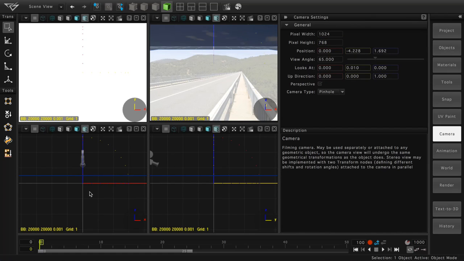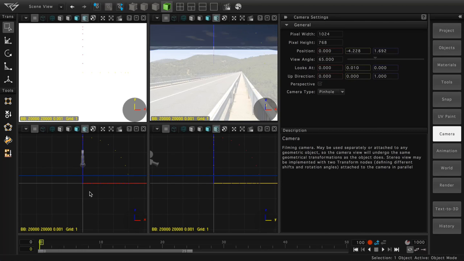Next, we need to select a view angle, which is the camera parameter that correlates with the real-world view angle of the camera. This view angle is relative to the focal length of the lens of the camera. We want to match the view angle of our virtual camera within RaySupreme as closely as possible to the view angle of the real-world camera that we took the picture with for best results.